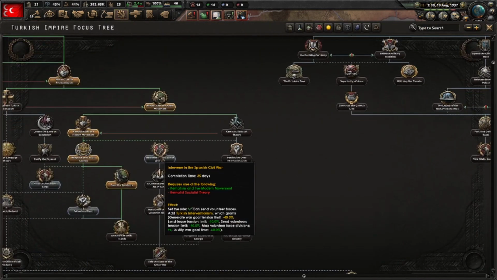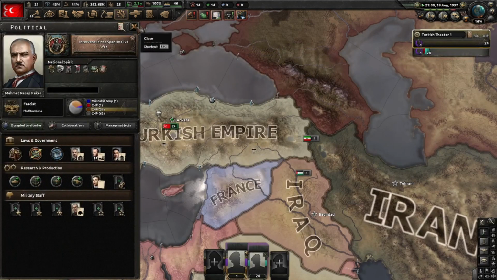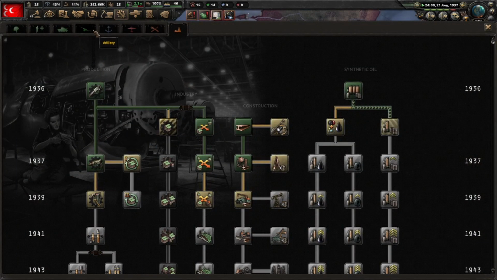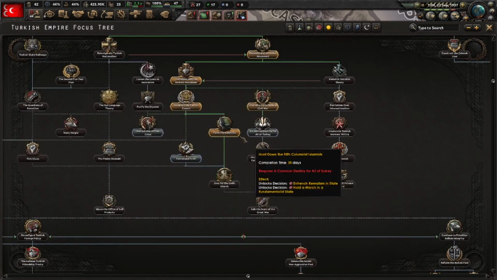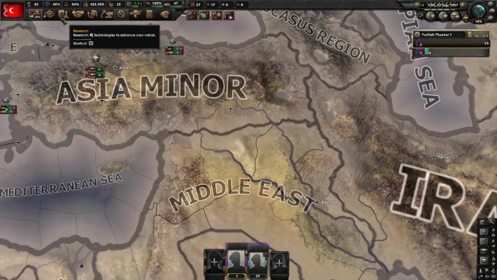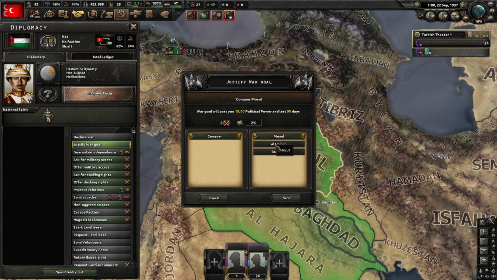I'm going for intervene in a Spanish civil war to get the faster justification time. That's going to be useful. The new research slot, I'll use it for better artillery. Intervene in the Spanish Civil War is done. There's a few more focuses to take here. I really like to take this one, but I'm going for Fatherland first. First, I'm going to justify on Iraq.